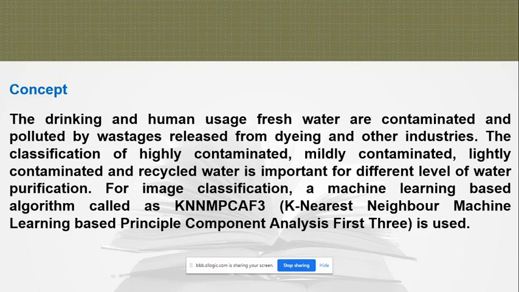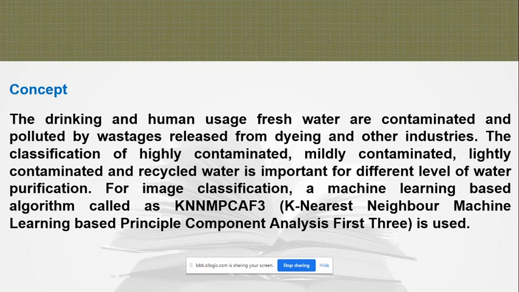Here I have taken some 13 or 15 samples of river water images, and I am going to classify them using a machine learning technique.